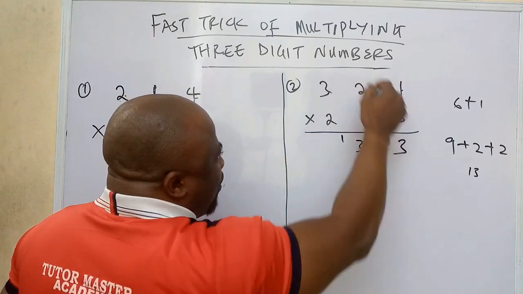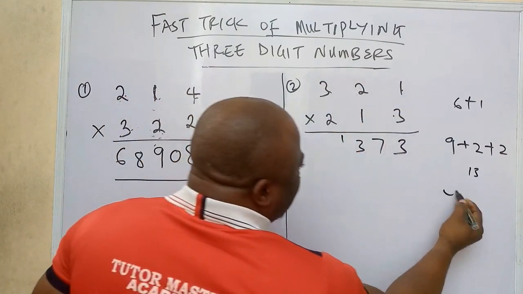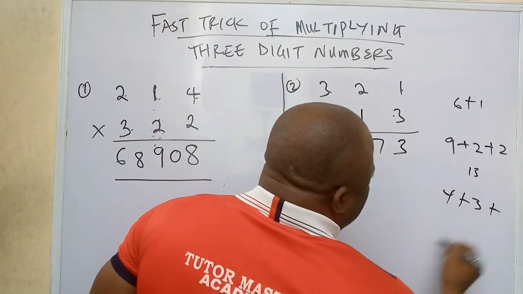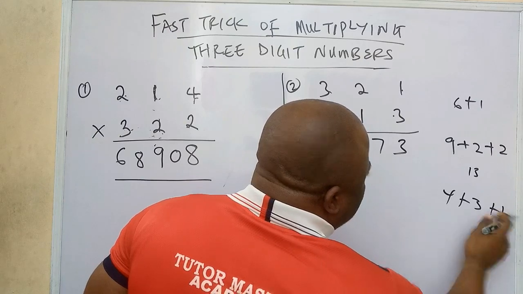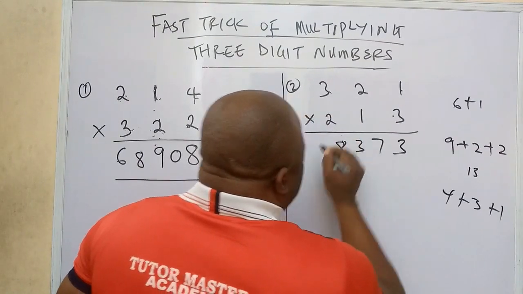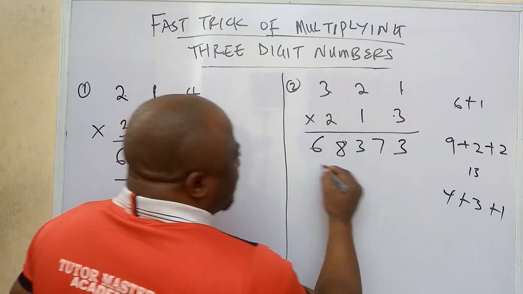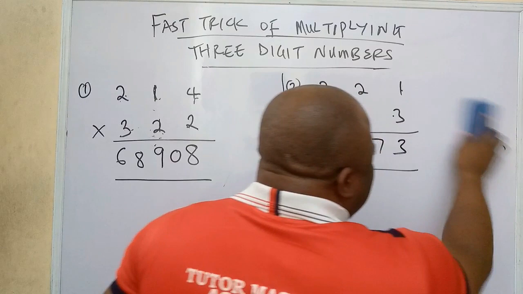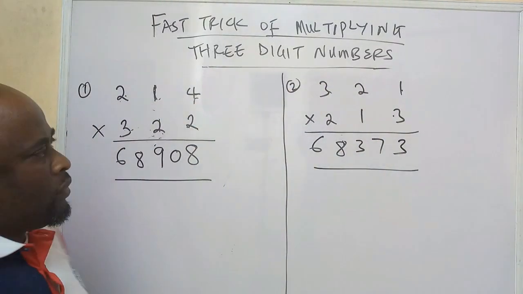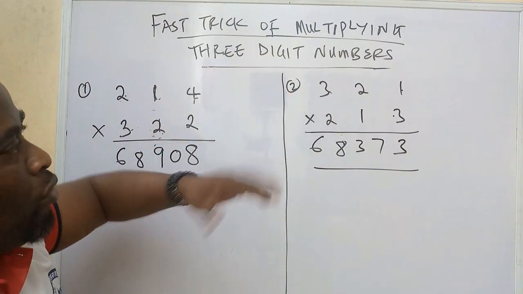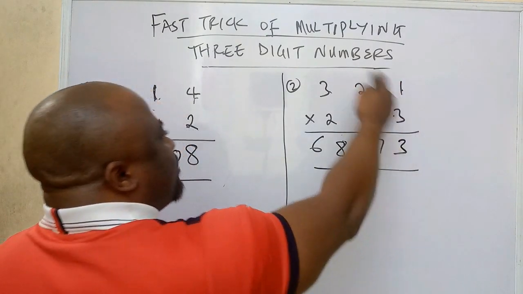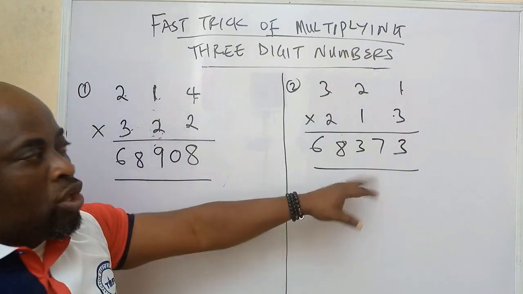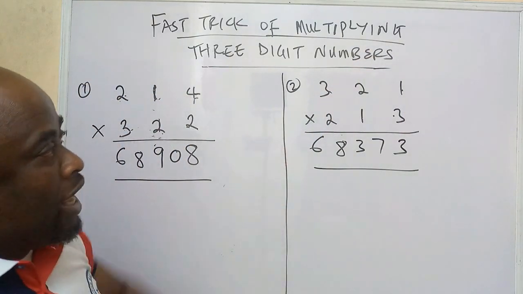Then you take the last 2 you have here. 2 times 2 is 4. 3 times 1 is 3. Then plus 1 you have there. That is 4 plus 3 is 7. That's 8. You have 8. Then you take the last one. 2 times 3 is 6. So you can see that this is very straightforward. When you are doing this, instead of going through the normal way of doing it, we have to multiply this by this, this by this, this by this, like that, and at the end of the day, you won't get it directly. So these are the ways you are going to do this.